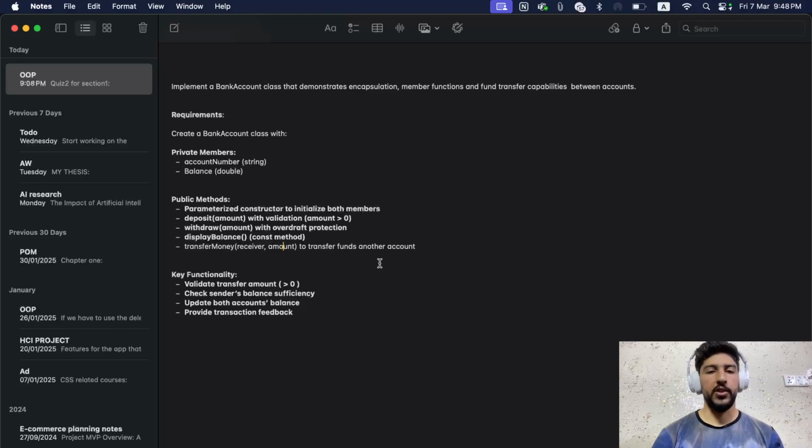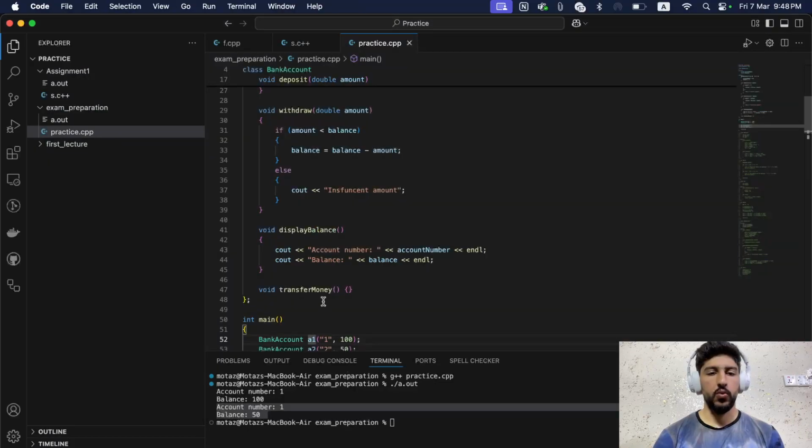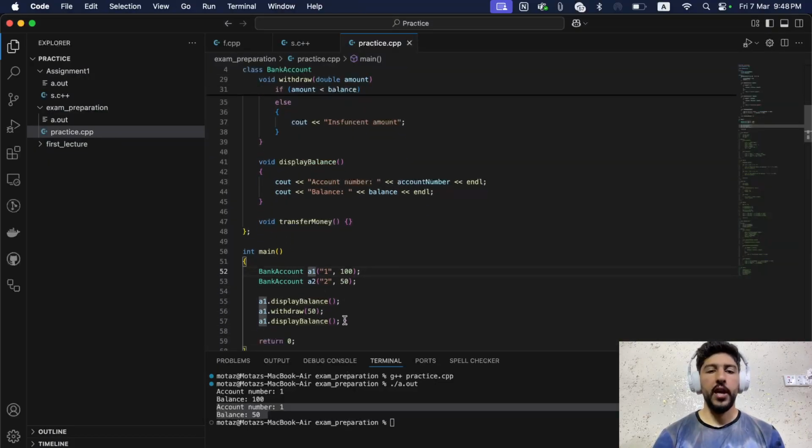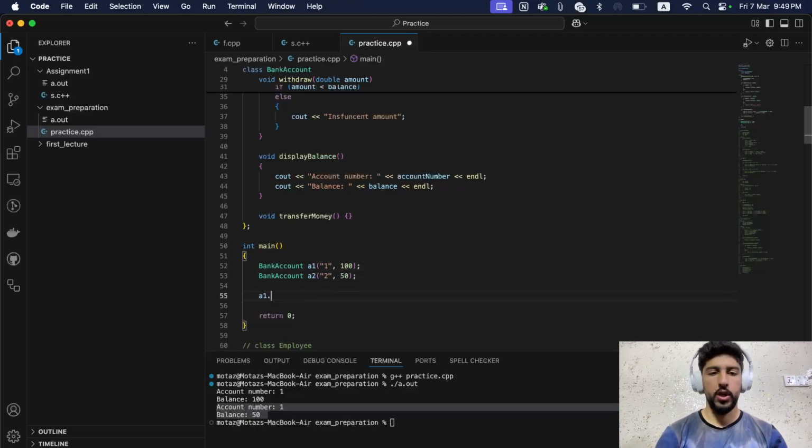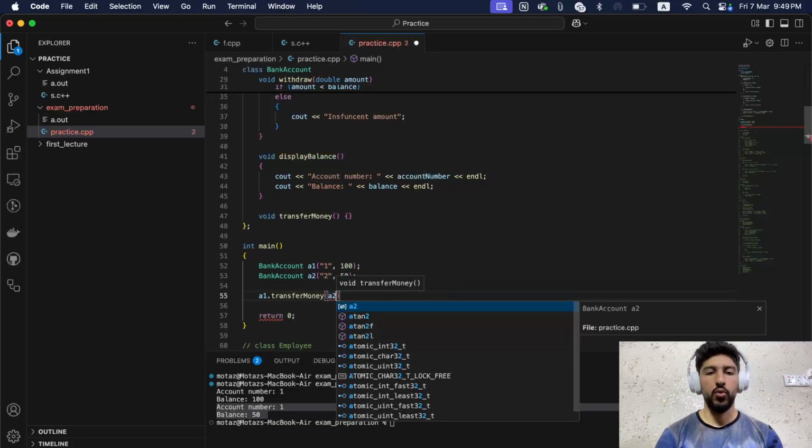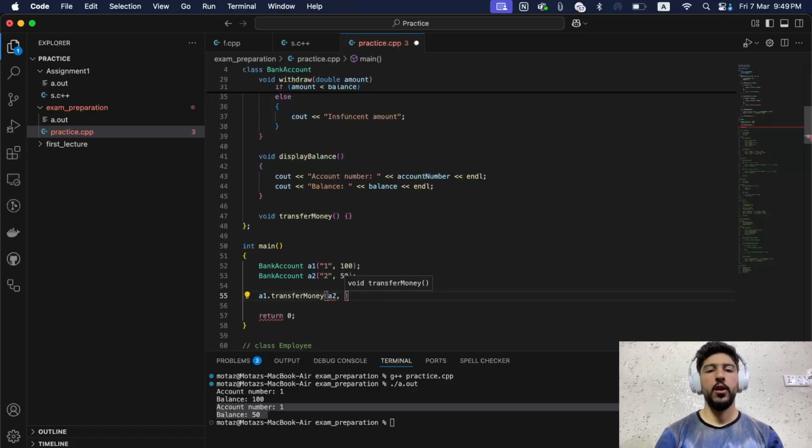So basically, let's say that we have two accounts as we have here. One of the accounts, let's say account one, wants to transfer money to whom? To account two, which is A2, and let's say account one wants to send $20 to account two.